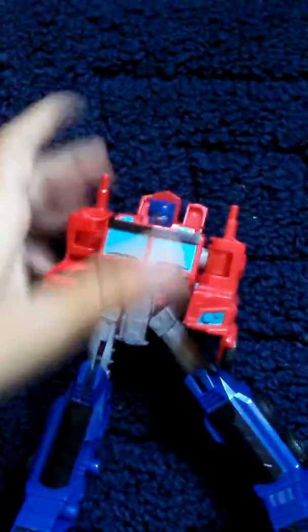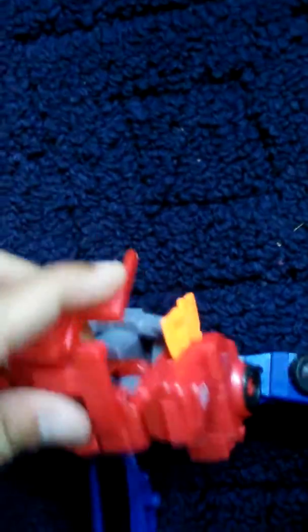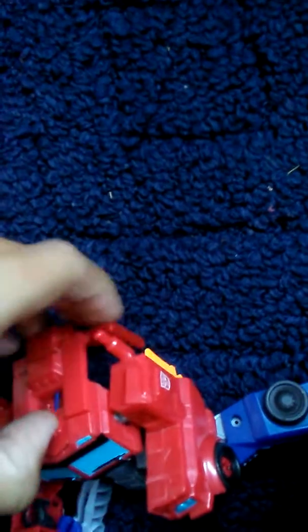Optimus Prime is awesome. You see this? You have to push this like that. Just pull that down. Okay, and then you gotta get his head out of there.